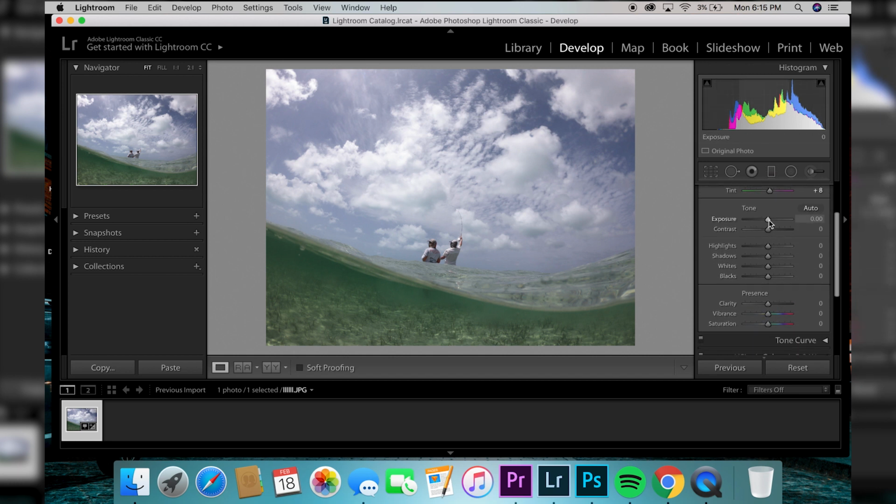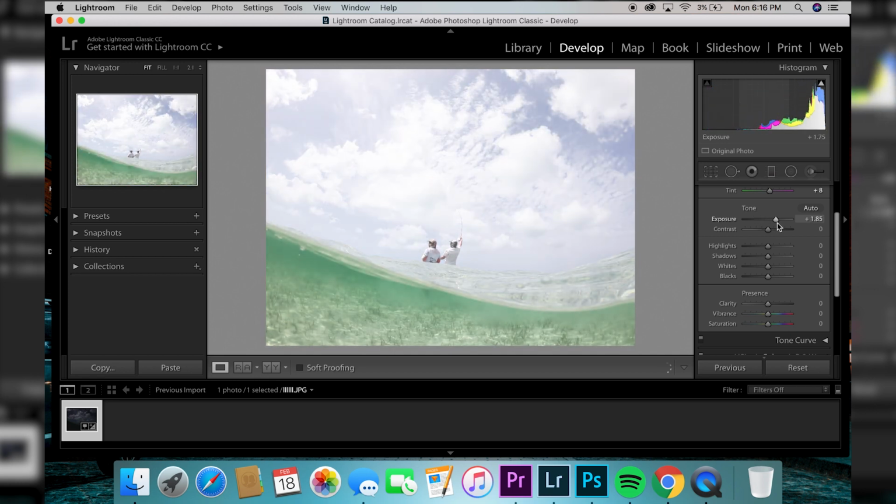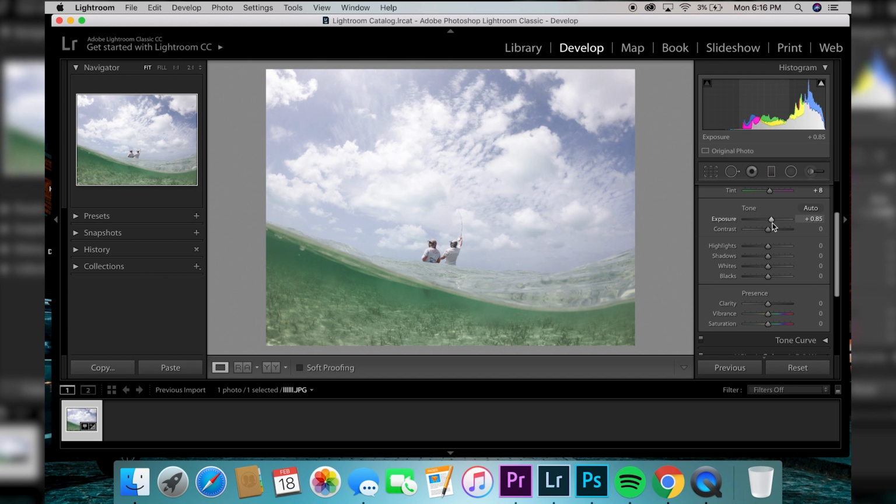Exposure is going to bring everything out. It's going to make everything brighter. You can't single anything out with exposure. It's going to brighten the whole image. As you can see, going to the left into the negatives makes it darker. You scroll to the right, it's going to be brighter. But I'm going to try and find that happy medium, maybe around the 45 range. I think that looks pretty good.